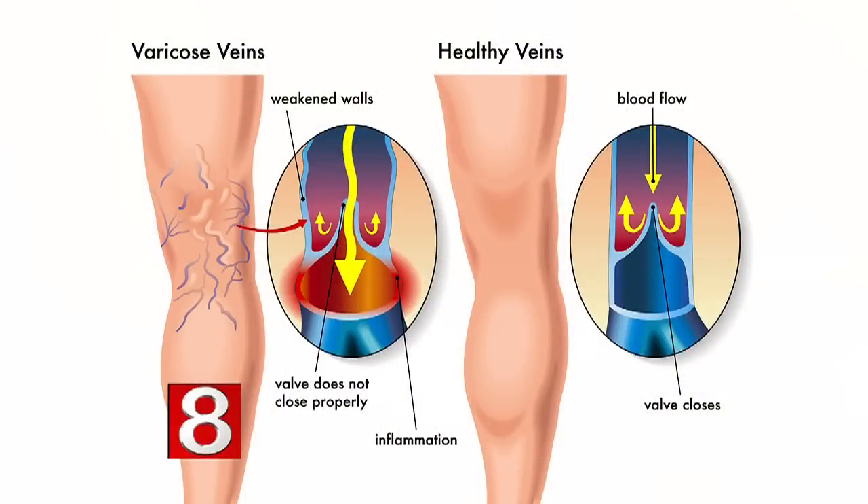How do varicose veins and spider veins develop? It's basically a valve problem. The normal function of your bloodstream is to pump blood out of your heart and it returns through the venous system. The heart has a pumping mechanism; the vein has a valve mechanism. And if the valves fail, as the blood returns to the heart, it creates a back pressure that can be exerted into the spider veins or varicose veins. It's called reflux, and that's what we check for.